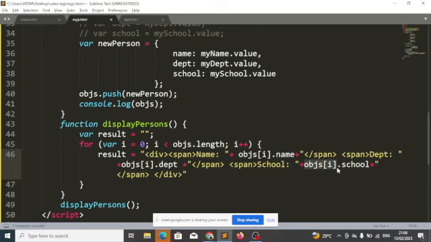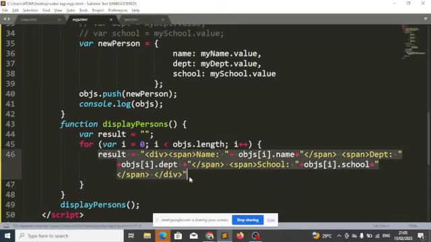Then i plus plus, i becomes 2. Is 2 less than 3? Yes. objs index 2 dot name, that is Ido. Then objs index 2 dot department, that is BCH. Then objs index 2 dot school, that is Lautech. So with this, we now have the 3 inside it.